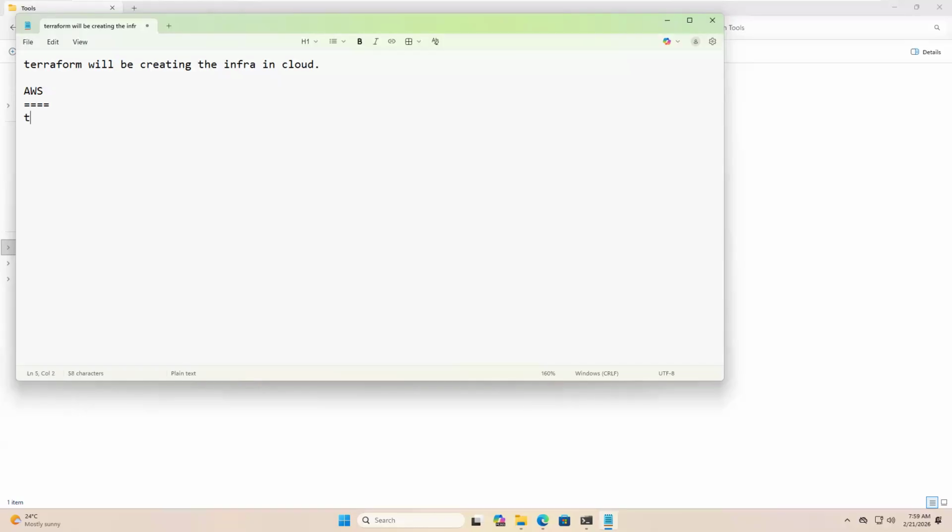First, Terraform will use the code which is written in HCL language.